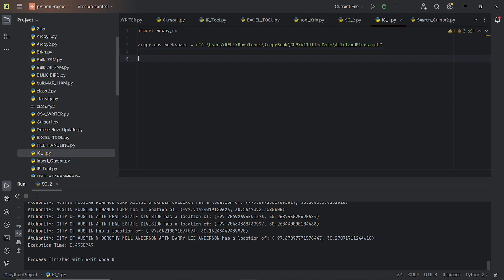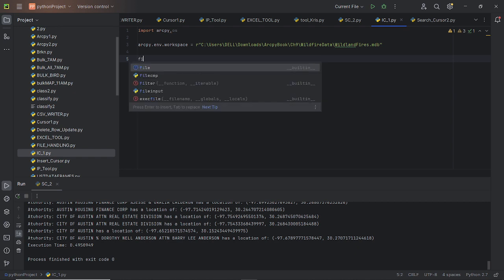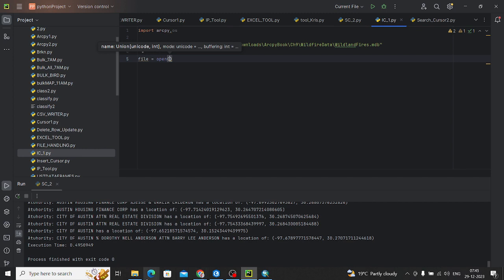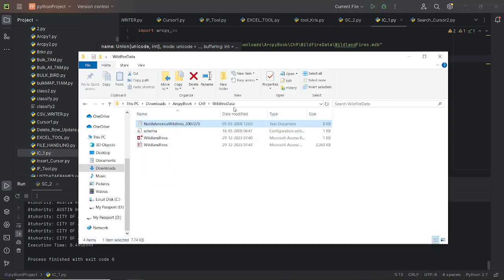Set the workspace, and we have to give that text file to be opened. So I'll give file equal to open, and I'll give the path to the text file. The text file is here.